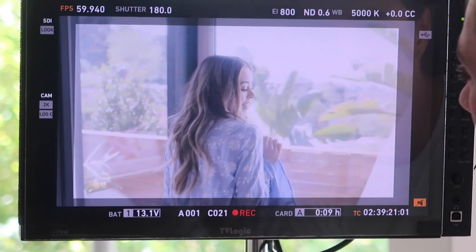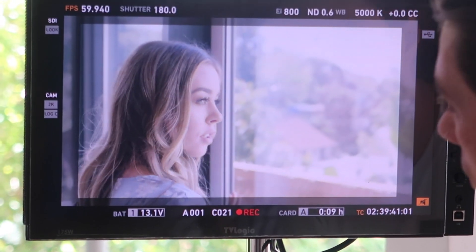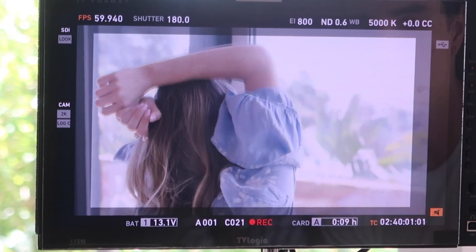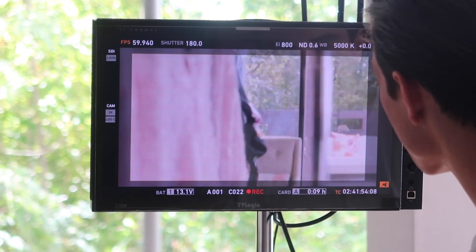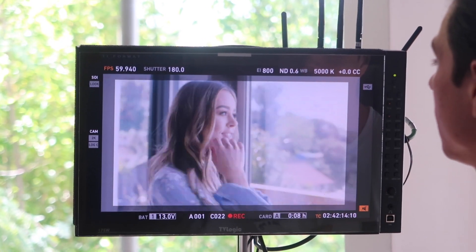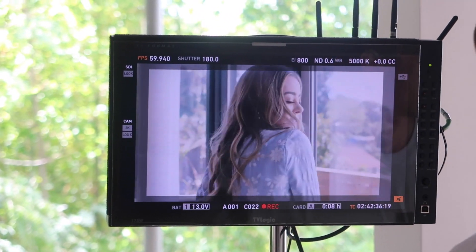Great. You're looking out — look up to your right. Hold to your right, Sierra. I'm just going to see your eyes. Hold right there, hold on that, and then move. Arms up a little bit. Great, you can fix your hair. And then let's come back and just do that one more time. Action, Sierra. Great, and cut.